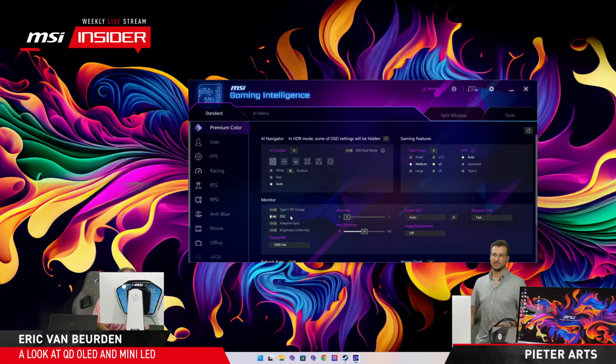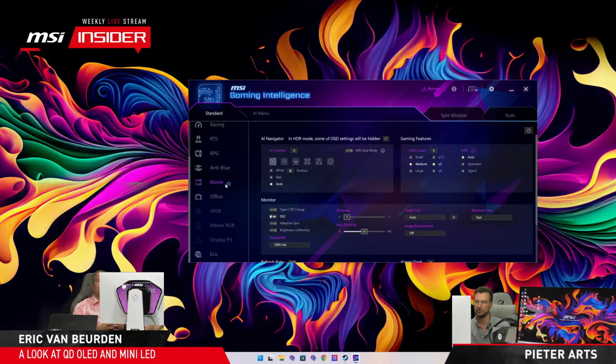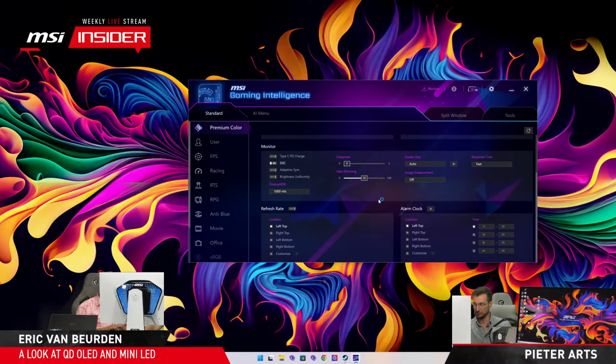See the settings. You see if display stream compression is on, so we're not using DisplayPort 2.1 in this case. You can switch dual mode. So that's indeed the panel from 4K 160 Hz to Full HD 320 Hz. That's the dual mode. There's crosshairs, basically all the functions you have in the menu and a bit more even, because it's software, so you have profiles and stuff like that. But basically you have all the options available right here.